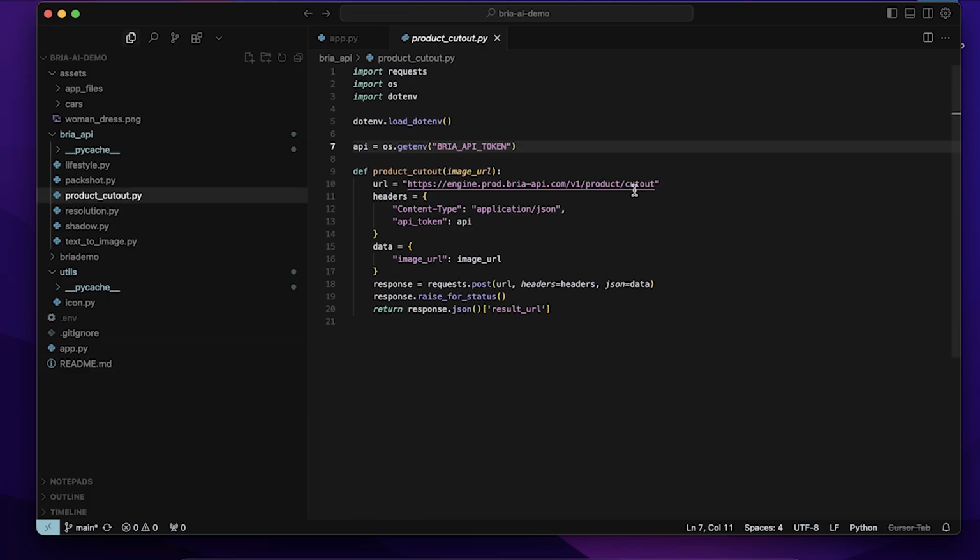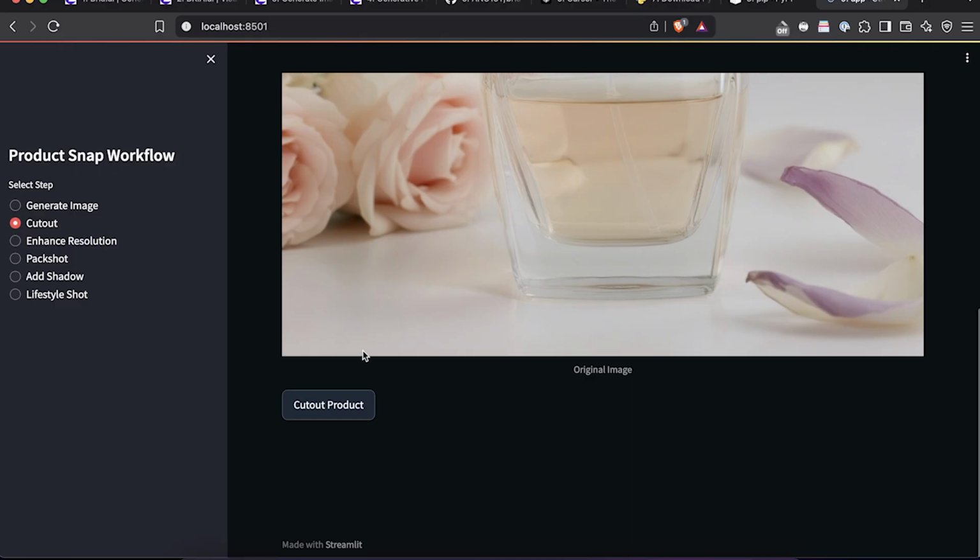And it just calls this API endpoint here with our previous image URL and returns the result URL from the API contents. So let's click cutout product.